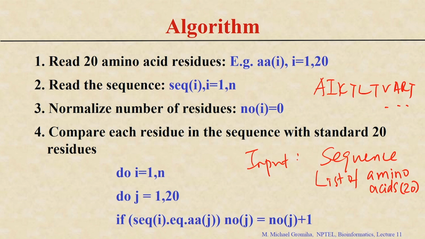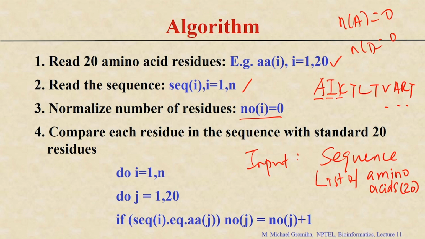If you represent the sequence in single letter code, we have to list the amino acid residues in single letter code too. This is because then only can we easily match. Okay, now we can have the 20 residues. So, we have the sequence, then we need to get the occurrence first. For getting the occurrence, before we count, first we need to initialize all the numbers to 0. Initially, we can set number of alanine equal to 0, number of aspartic acid equal to 0, for all the cases we put 0. Now, what do we have to do?